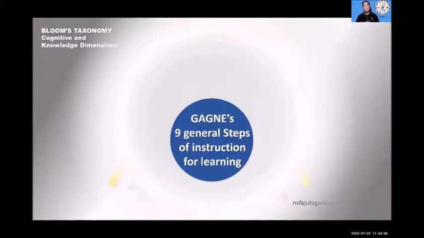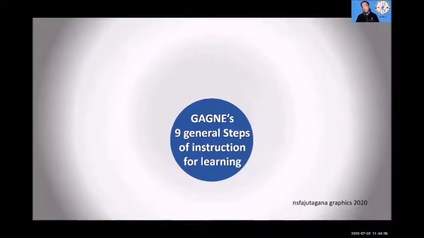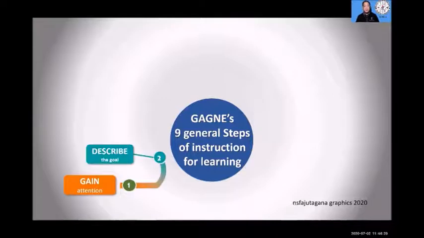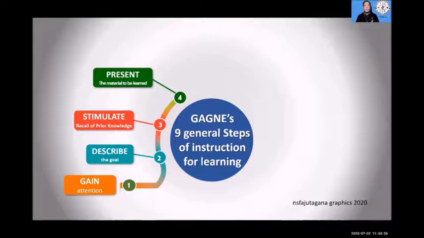And also, we need to remember that when we develop materials, whatever method you use, whatever competencies you have, go back to the basic Gagne's 9 general steps of instruction for learning. Your methods and your design should help gain student attention, describe the goal, and stimulate recall of prior knowledge before you even present the materials to be learned.